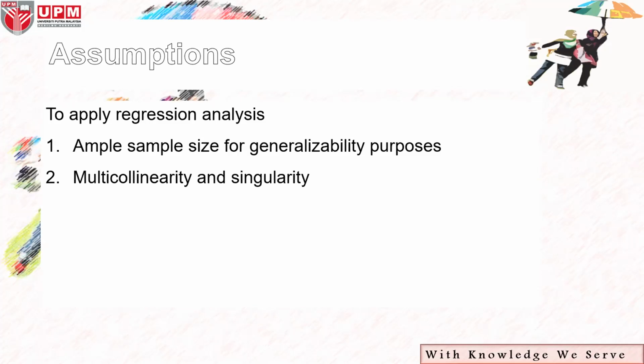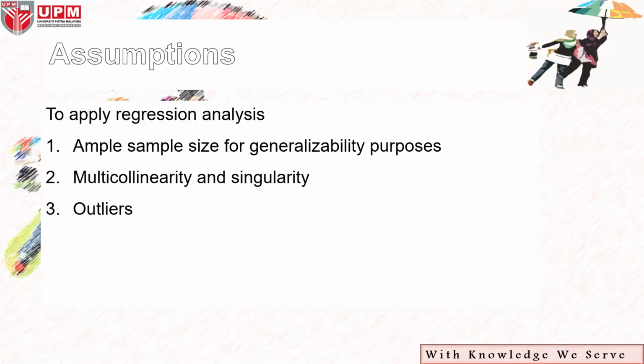Then we settle the issue of multi-collinearity and singularity. So there is no issue of multi-collinearity. Multi-collinearity means that the IVs themselves have a strong relationship. Kalau kita ada hubungan yang kuat antara IV tu sendiri, sebenarnya dia akan mengganggu hubungan IV tu dengan DV. Singularity means that we need to make sure that each variable in our study measures only one thing. That's why it is connected to our instrument validity. Dia berkait sangat.